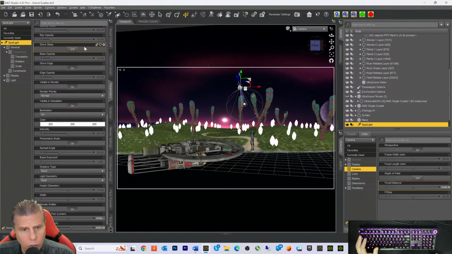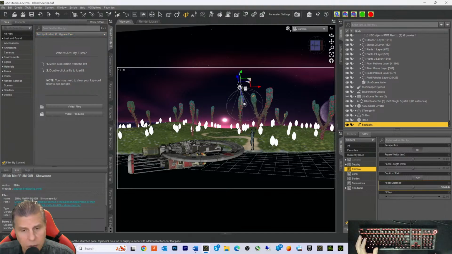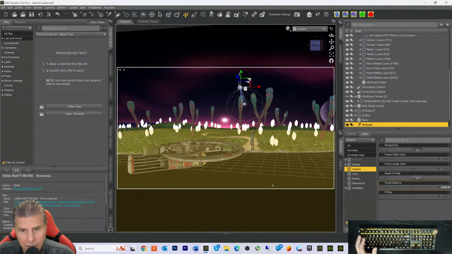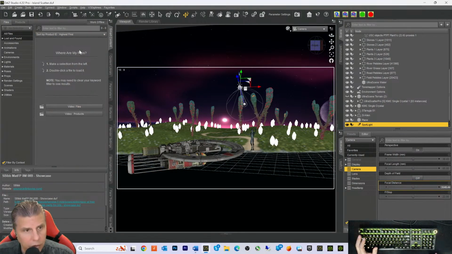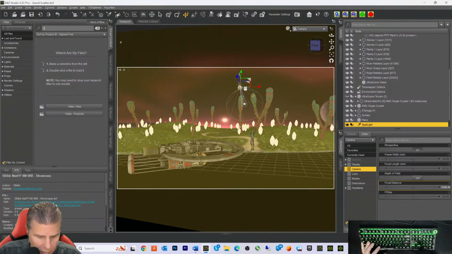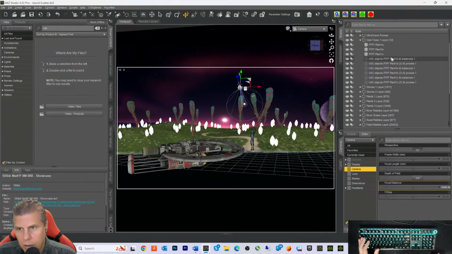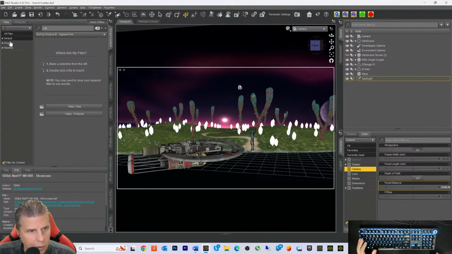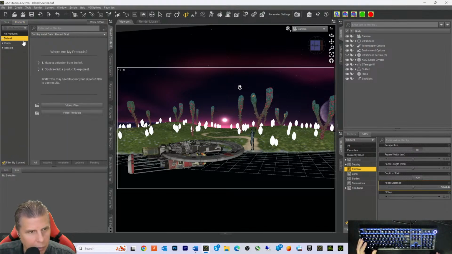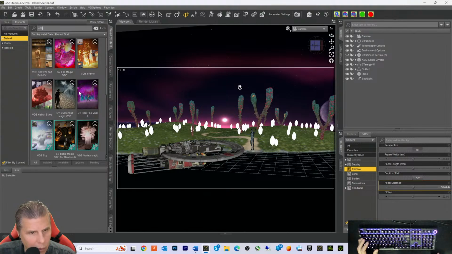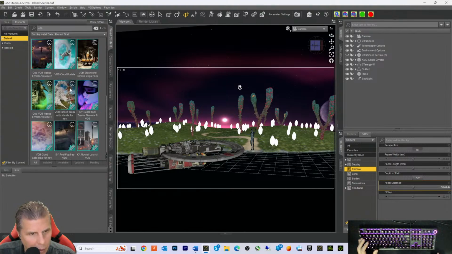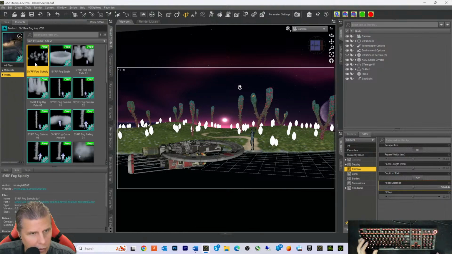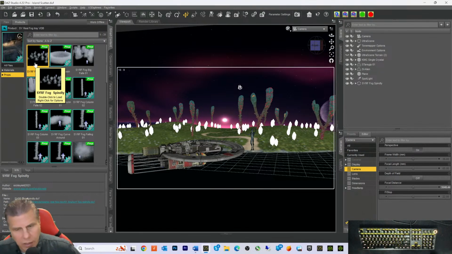And then we're going to now add a VDB. I'd like to have some pink mist coming up off the water. So we're going to go and add a VDB and Control Alt minus, close all that up. Okay. And let's go to VDB default. Let's see what we can find. We're going into products, VDB. And we're looking for this product. Props. Let's use these little spindly fog.